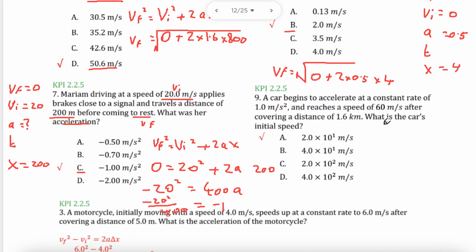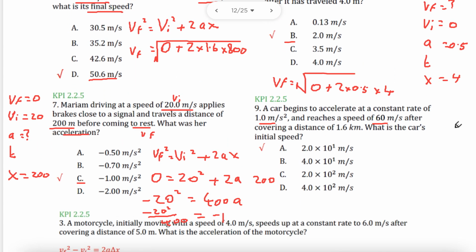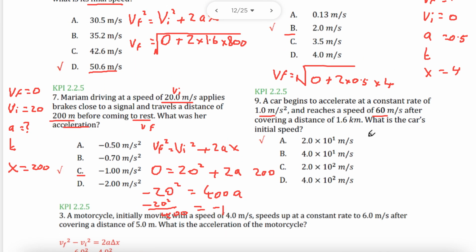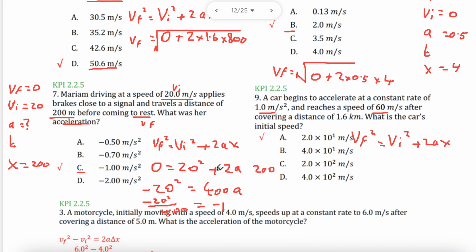Now, what's happening here? Initial speed, and it looks like it's the same thing. We have acceleration, we have a final speed, we need to find the initial speed. I'll go ahead and do it because I don't think we've done the initial speed before, so we might need to rearrange. So Vf squared equals Vi squared plus 2ax. Now, last time I put the numbers in, then I rearranged. This time, let's put the rearrangement step first, then put the numbers in, just so you can see how it works both ways. If you prefer, you can put the numbers in first, it doesn't matter, but I'm going to rearrange. I want Vi alone.